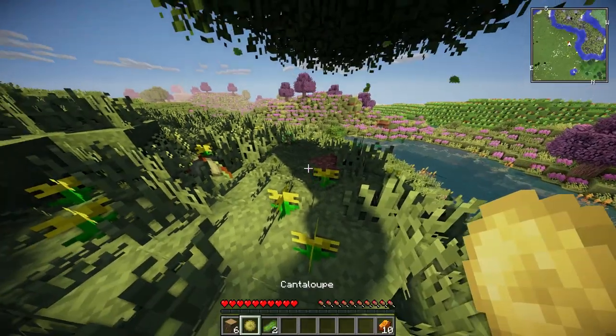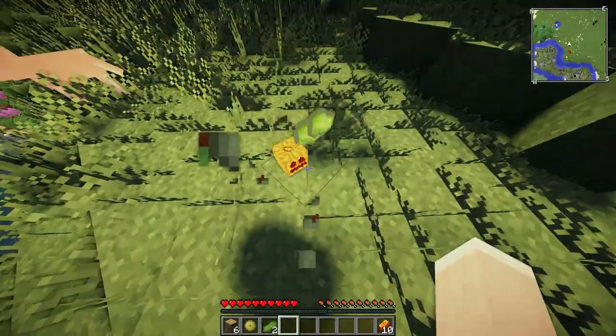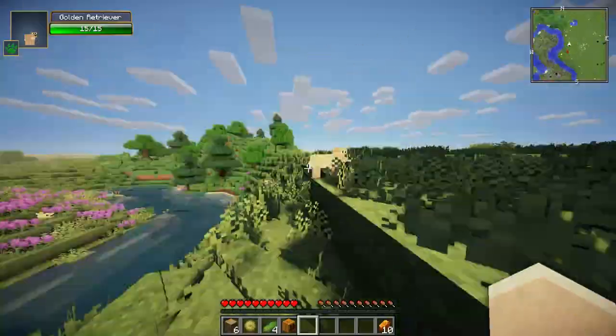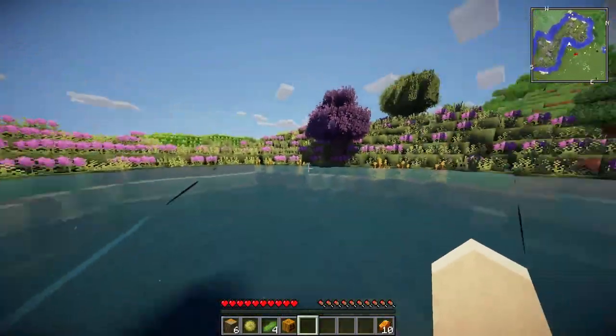Oh, we've got ourselves a cantaloupe and some cucumbers. Yes, let's collect them all. Oh my god, a pumpkin. I really want to take you with me, you know? Maybe one day we'll meet again. This biome is adorable. Oh my god.